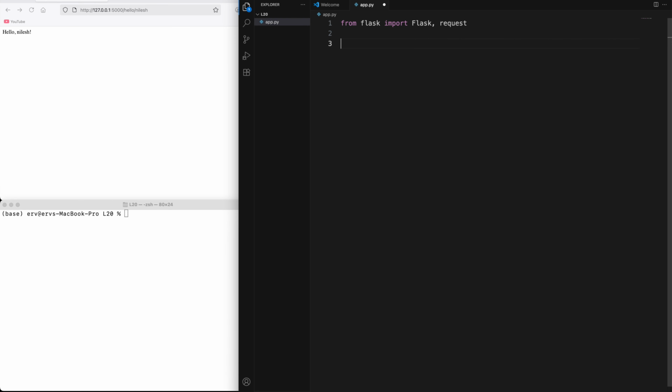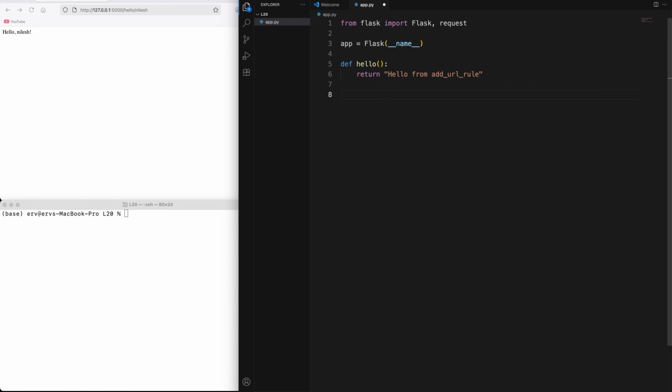So we import these two, then we instantiate Flask by typing app = Flask(__name__). Then the first thing we are going to do is create a function, or a view. This is going to be def hello, and this just returns a string: Hello from add_url_rule. So that's what this particular view function is about.